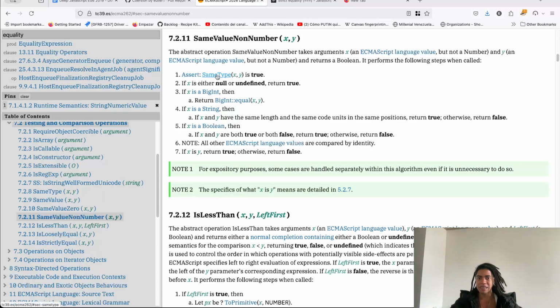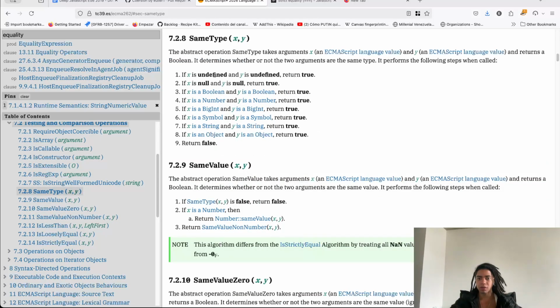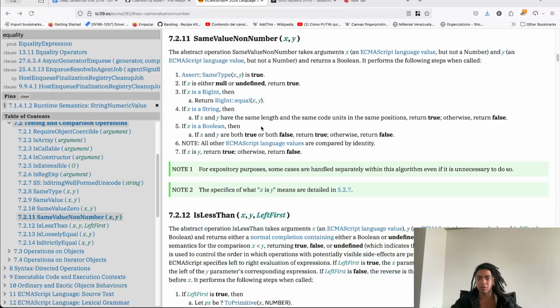If they are the same type, alright, if x is an object and it's an object, if true, if x is either null or undefined, return true. If it is a string, if it is a boolean, note all ECMAScript values are compared by identity. If x is g, return true. Otherwise, return false.